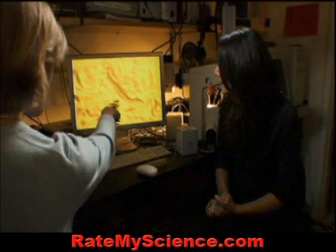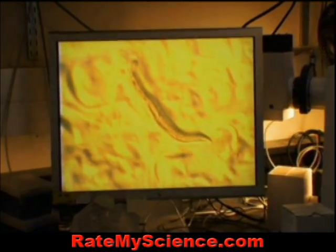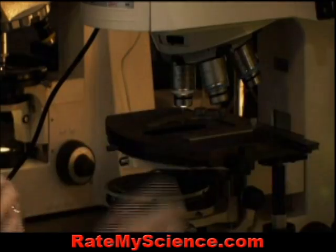This is a normal worm when it's old, and you can see they're about to die. So these are really slow moving. I didn't think you could see aging in a worm so dramatically. So now what I'm going to show you are worms that are the same age, but you'll see that they look much younger.